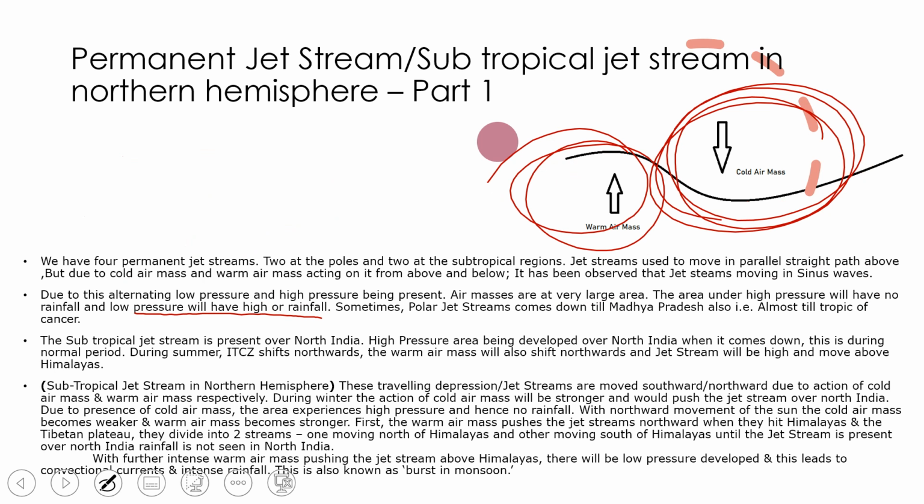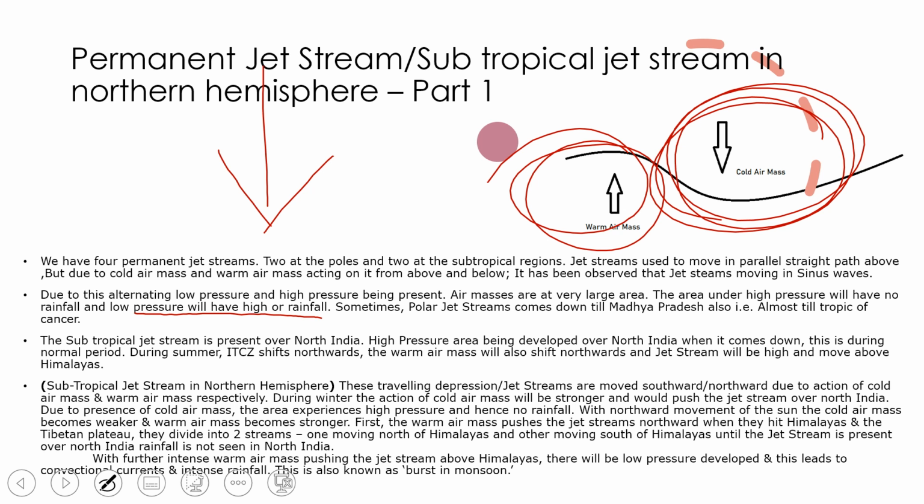That's why when the Tibetan plateau is heated up, it will bring monsoon here and get rainfall. That's why we are saying that it will get high rainfall. And sometimes we will see that the polar jet stream comes till Madhya Pradesh, it crosses the Himalayas. And when this colder air comes till the Himalayas, in that year we will see less rainfall. That is also one of the reasons for lesser rainfall. In the news you will sometimes hear that this year too much cold is there, polar wind is coming here. So the intensity of the polar winter wind sometimes crosses the Himalayas and hits till Madhya Pradesh and other regions.